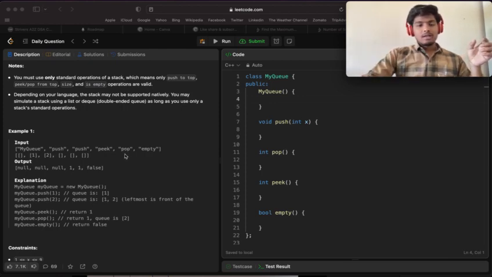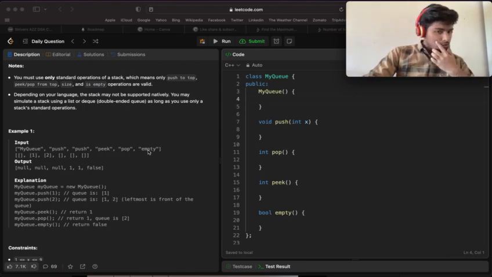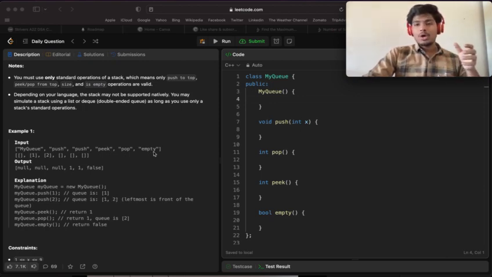So if I pop, 1 will be popped, and my queue has two elements. Now we have to check if the queue is empty or not. It returns false because the queue has an element.